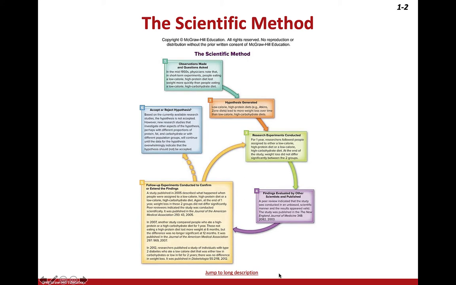Research experiments were conducted to assess these findings. They were evaluated by other scientists. And then follow-up studies started to indicate that on a short-term basis, this seemed to be the case, but on a long-term basis, it appeared that the weight came back relatively quickly. So at this point, there are other studies thinking that there has to be further research, but the current research decides that that hypothesis is not correct. So it's a solid example of the whole process of going through the scientific method.